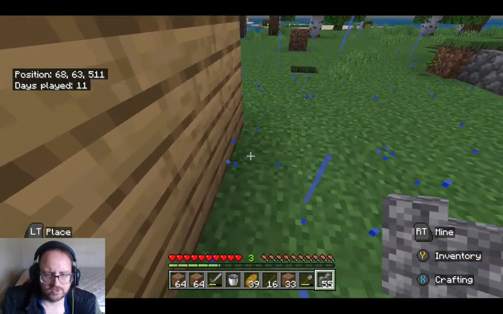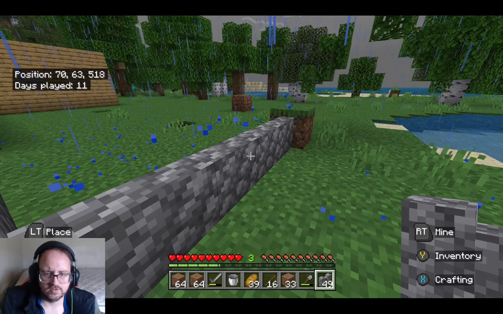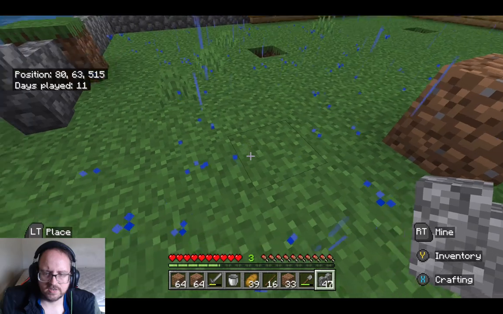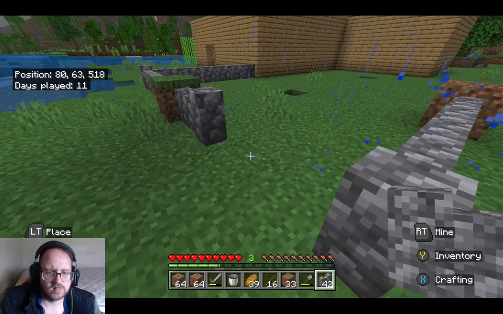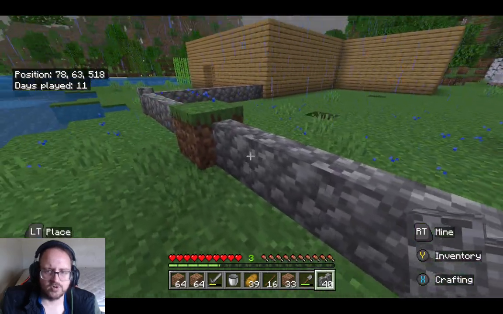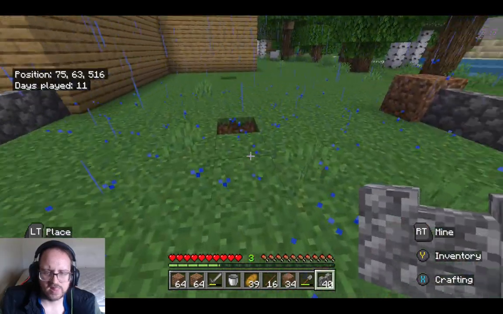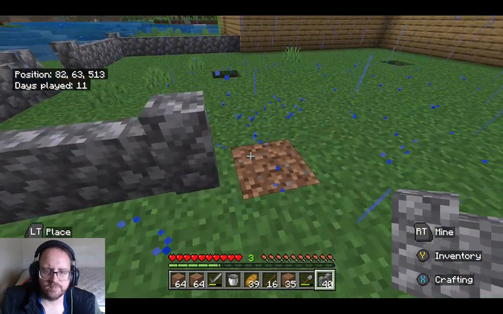Oops, I think I might have gone one too far. Oh well, let me see if I did. Nope, I didn't. Good. Out here. That's perfect for a door right there, guys. So I can put the gate here. And now we can go this way. Perfect.